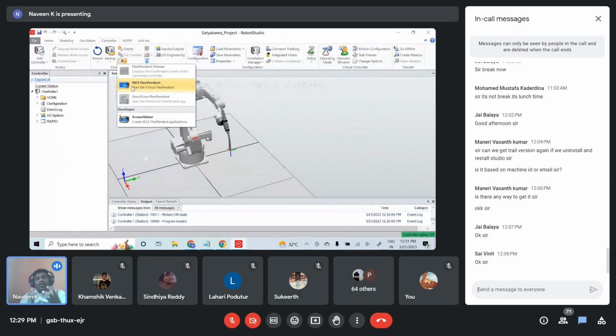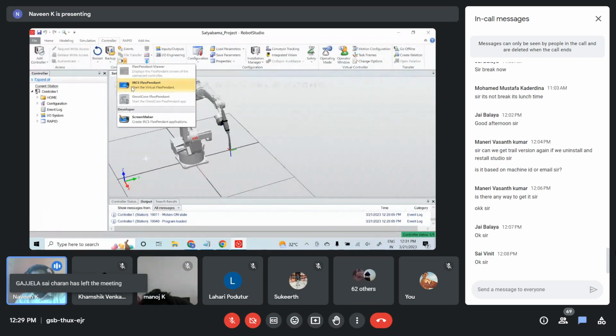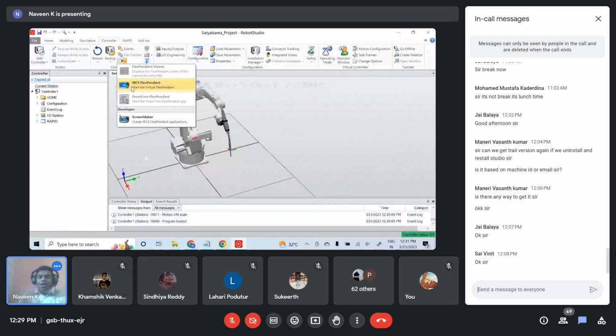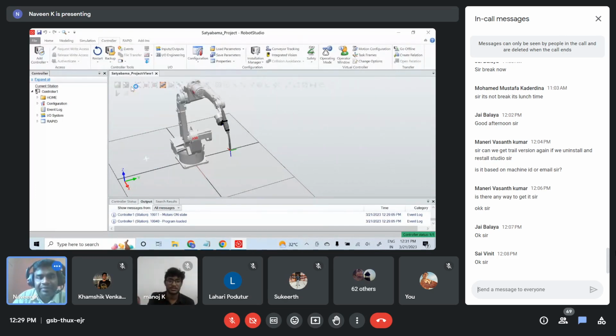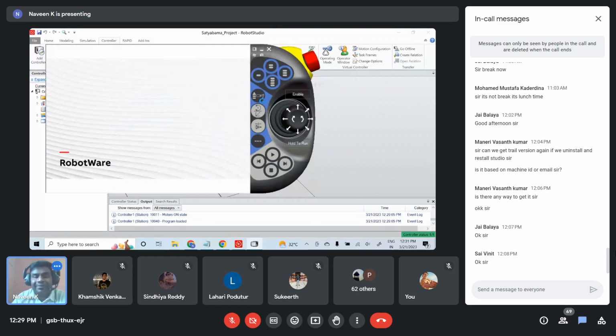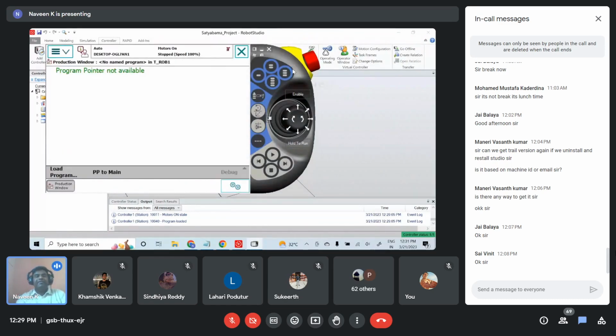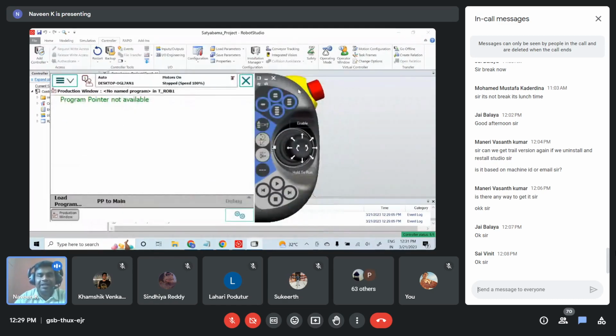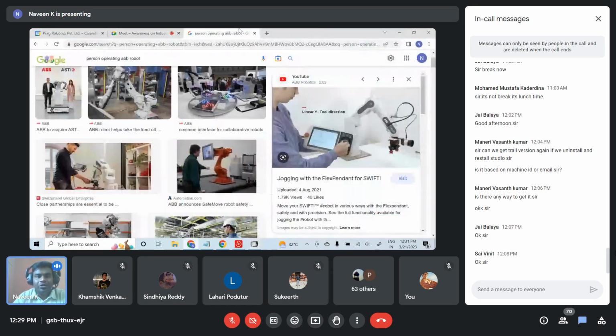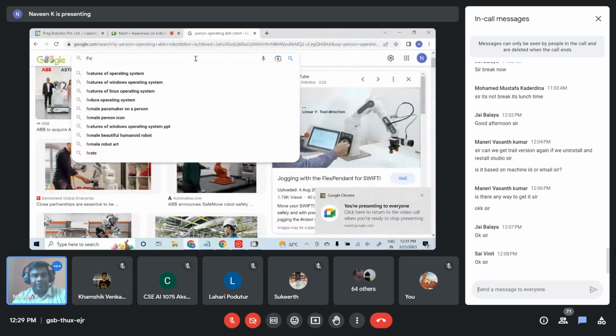This is the device which is used to control the robot, even in the real world. That is the beauty about ABB RobotStudio. If you know how to program here in RobotStudio, you can program the same anywhere throughout the world, even on a real robot. So please pay attention, guys. Click on IRC5 flex pendant. So this is the flex pendant, guys. I'll just show you here the real flex pendant.